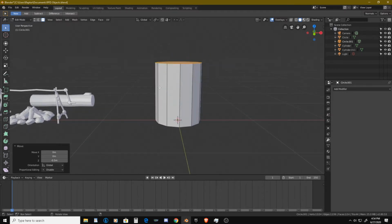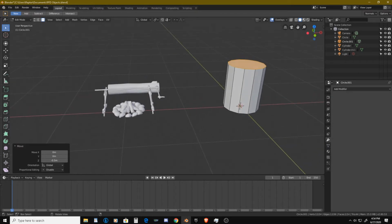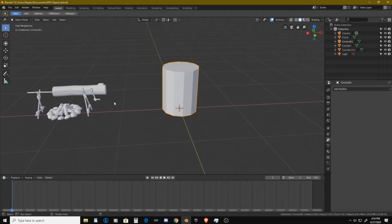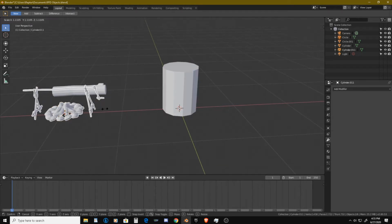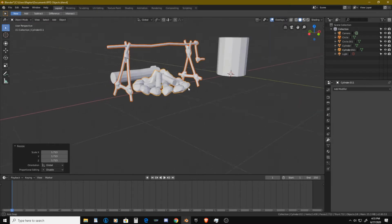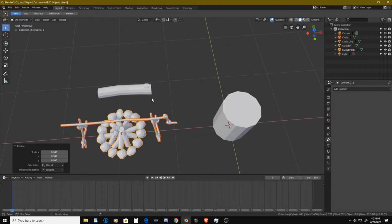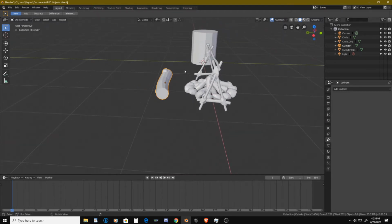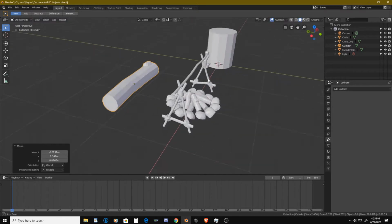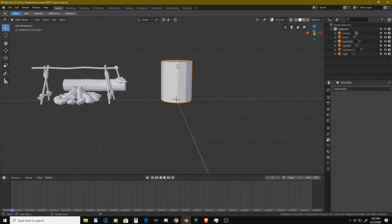Okay, and we'll just use that. Boy, this one is still a little bit small there. We'll have to scale those up maybe a little bit. There we go. That's a little bit better there. And we'll scale that up a tad as well. There we go. That's a bit better, a bit more in proportion. That gives us a decent size there.